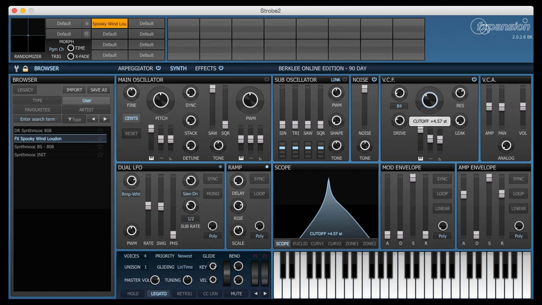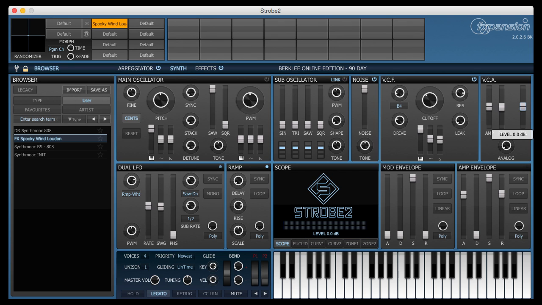So the first thing I'm going to do is turn cutoff frequency way up. Turn my resonance way up. Now, as I start turning resonance up, it's definitely going to increase the level of your patch. And so what I find, you could just decrease the volume to kind of compensate for that.